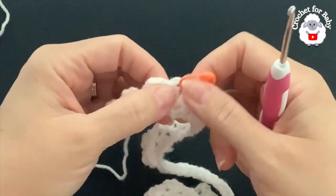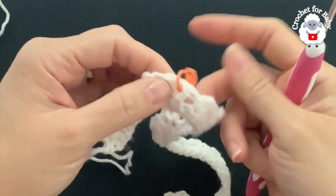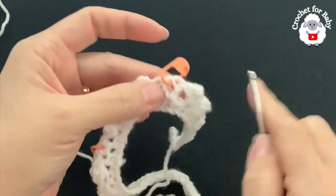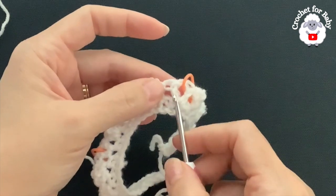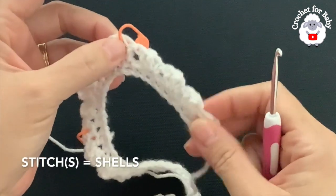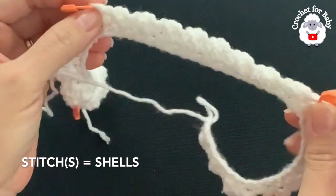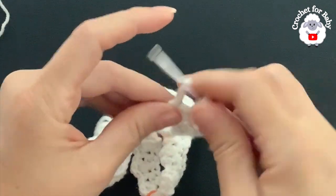We have our corners. We have 2 double crochets, double crochet number 1 and double crochet number 2 of the V-stitch, and in the center we have the chain space. What I'm going to do in the next row is, here, let me turn this. On top of the first double crochet here, I'm going to make a shell. Inside the chain space, I'm going to make a V-stitch, and into the second double crochet of the V-stitch here, I'm going to make a shell, so that from here on, we increase 1 stitch for the front panels, 2 stitches for the sleeves, and for the back side, 2 stitches as well, so that at the end of each row from here on, we are going to increase by 8 stitches. So let me show you.